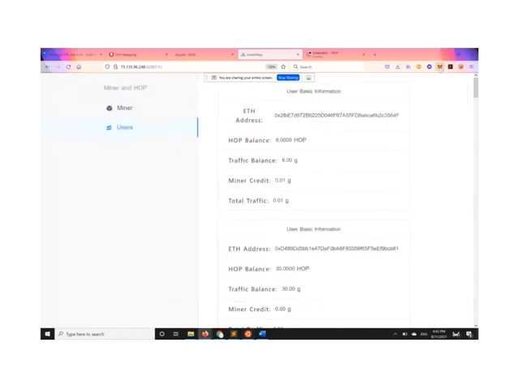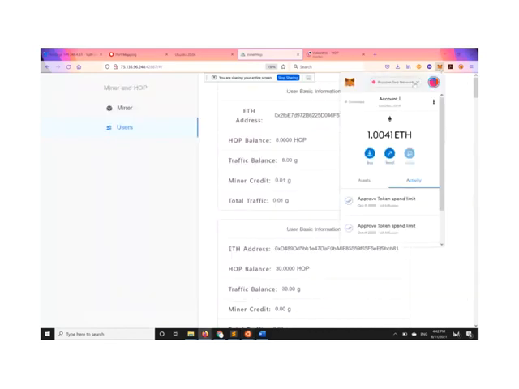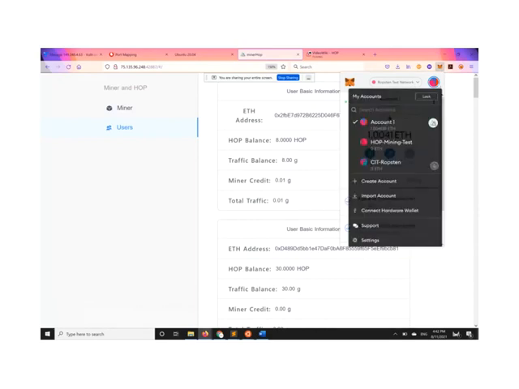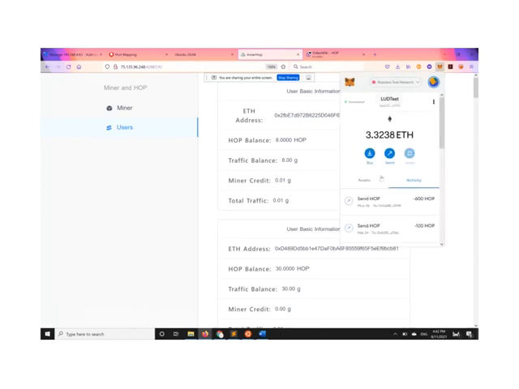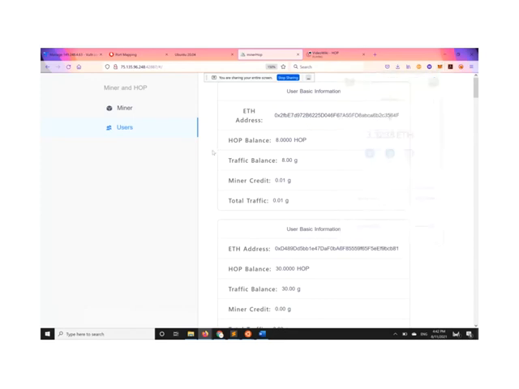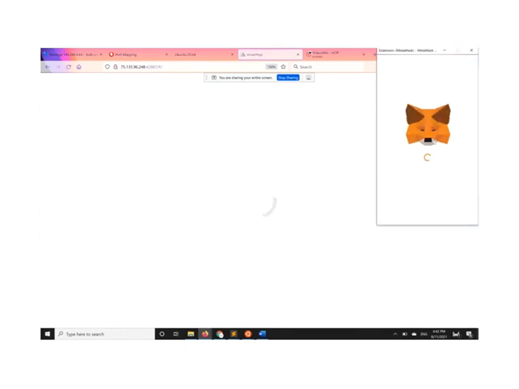For example, I changed my wallet address to a different one. Let's use this one, log test one. If I change this, you see my wallet just changed to this log test, and I refresh this website.